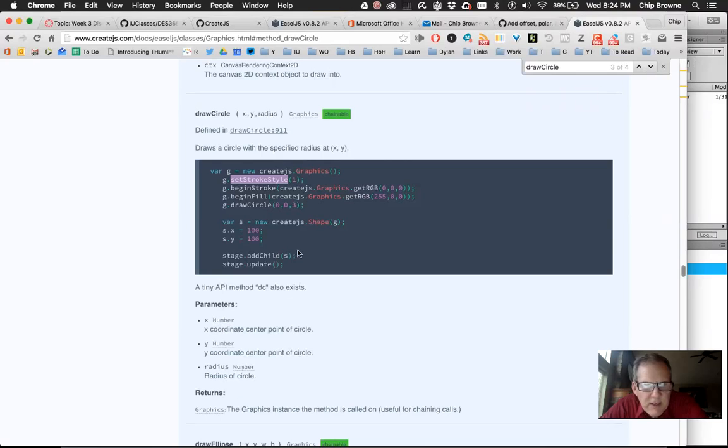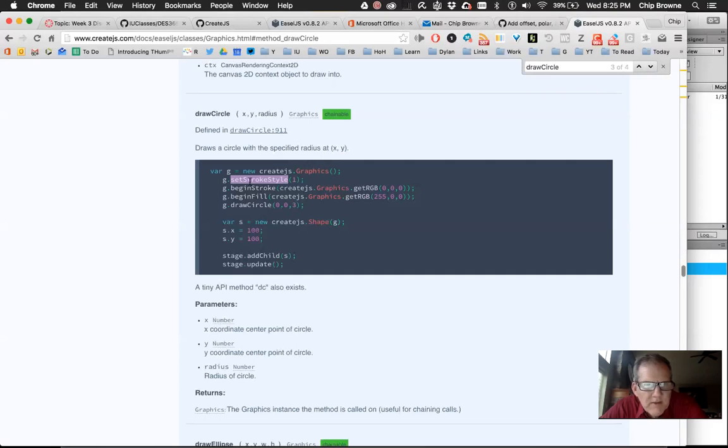Looking at this code, give me an example of a graphics method that's being called. Can you think of one? Can you see one? Is it all those things underneath, the fill and the draw circle?